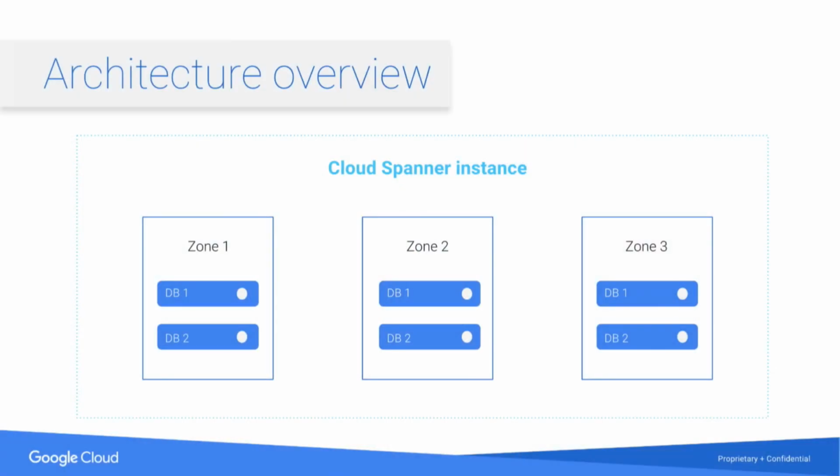And within the slide, this is an example of a Cloud Spanner instance that's spanning across a cloud platform region. So within a region, we have multiple zones. And when you create a Cloud Spanner instance, it will create a replica for each zone within that region. In this example, we have 2 databases spread across 3 zones, and then your data is replicated across those 3 zones. Each of those replicas in each of the zones has a complete copy of that data. So it's available, so that's how we also achieve the highly available nature of the system. And it's all fully managed, where you don't actually need to go and manage that replication yourself in terms of setting it up manually.